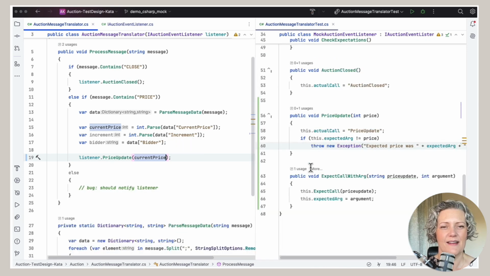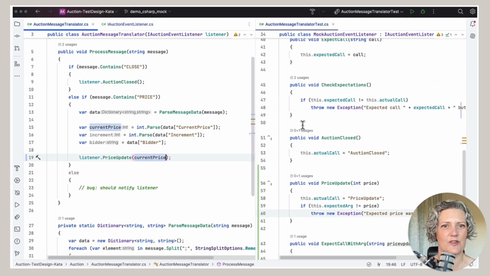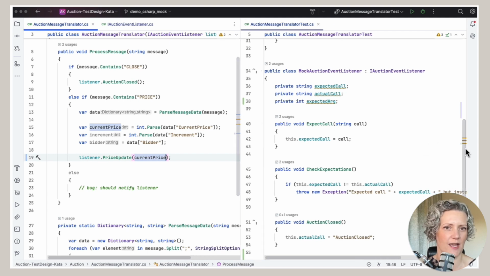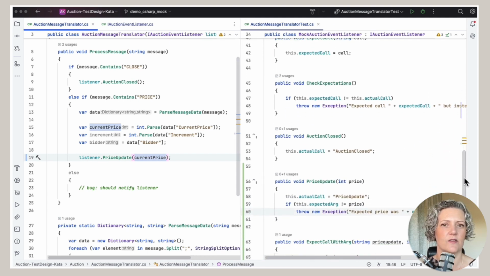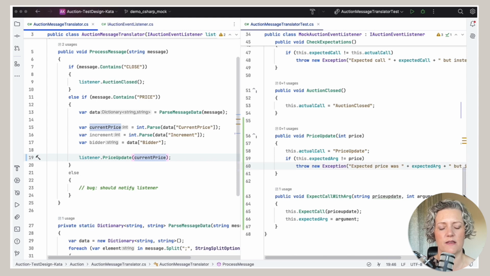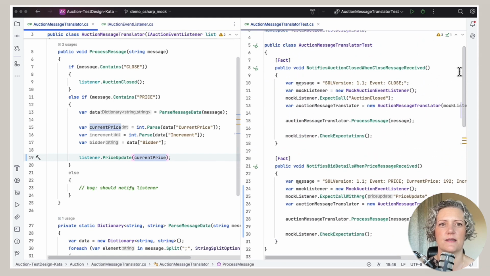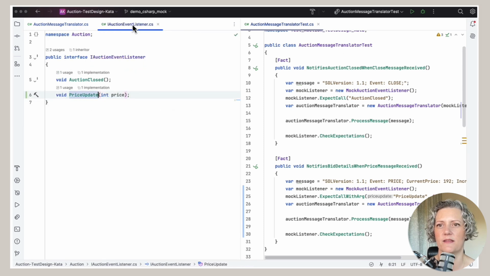Great, so now I've got 2 passing tests and I've got this mock that has the ability to set expectations on it and check if those expectations are met. And of course, it also implements the methods from the interface that now we've got a design for. It didn't before. So the mock has helped us to define that interface and decide what methods it should have. And now I can go away and do some more development, perhaps process different kinds of messages, or perhaps I'll turn my attention to actually implementing this interface and developing that part of the system.